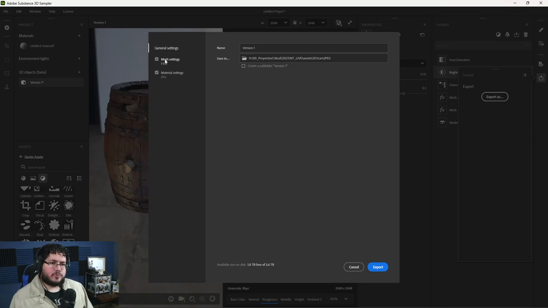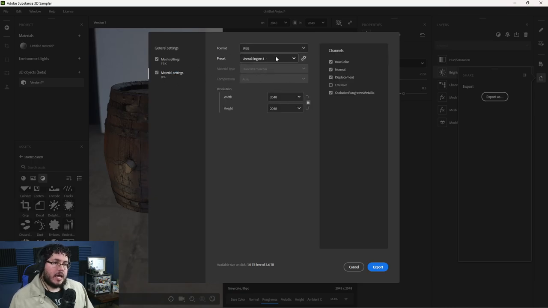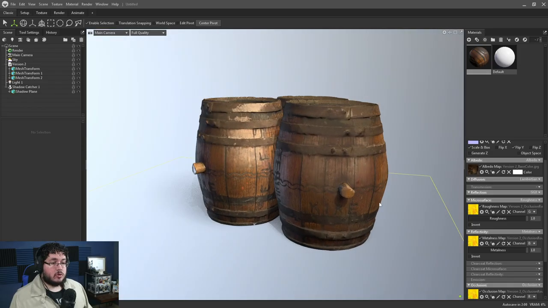We're going to export. On the mesh settings, you're going to decide the format, which in this case could be FBX. And in this one, you're going to check for what engine or what specific preset you want to export. Let's say I want to do Arnold. I can select which maps I want to export. Let's do, again, Unreal Engine 4 here. JPEG, the texture size, you can export this at a higher size. Even though we did the bakes at 2K, it's going to resample them and create a 4K texture, which is really, really cool. And yeah, once you do that, we are ready to jump into Marmoset.